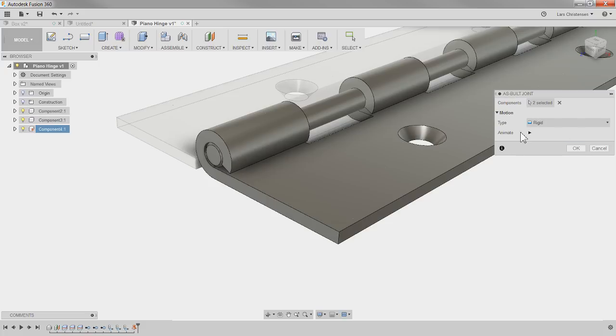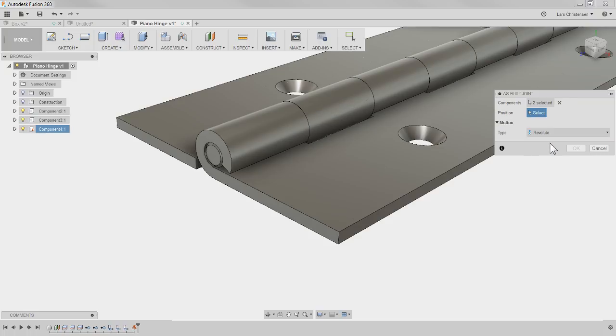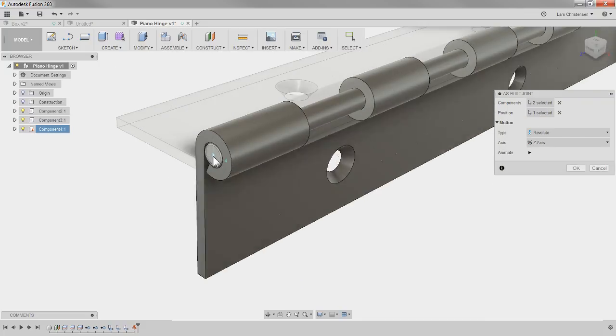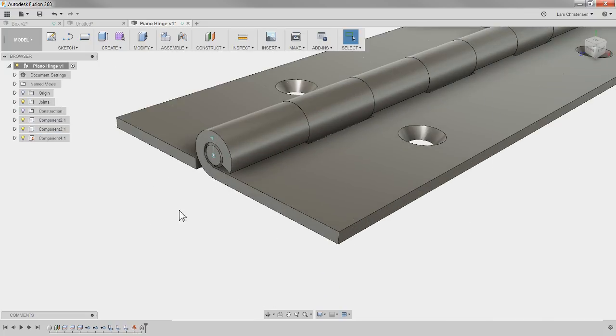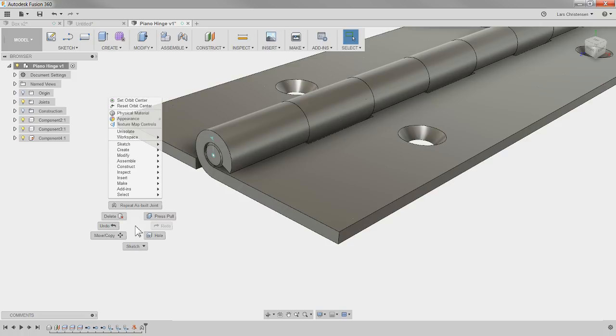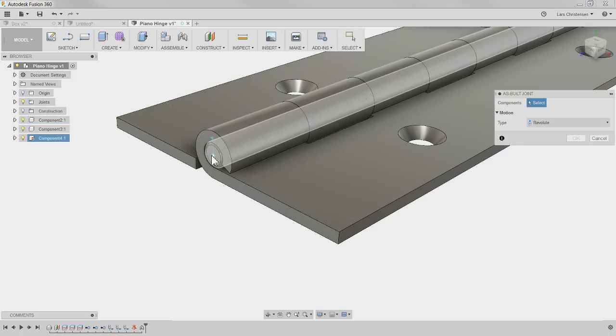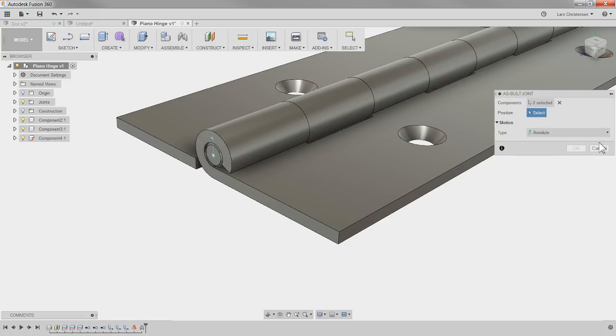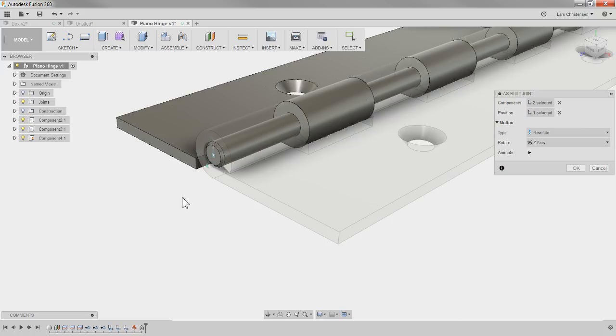center one here. Now it defaults to rigid, but actually what I want is revolute, right? So I click on that, and now I have a revolute symbol here, and I have to say what to revolve around. That's going to be that center point right there. And look at that. Yeah, baby. Okay. I'm going to do that with the other side too. I'm going to right-click. Repeat as-built joint. I'm going to select again the rod and this part. And that's also going to be revolute. And I'm going to put that right in the same place as I had, hang on.